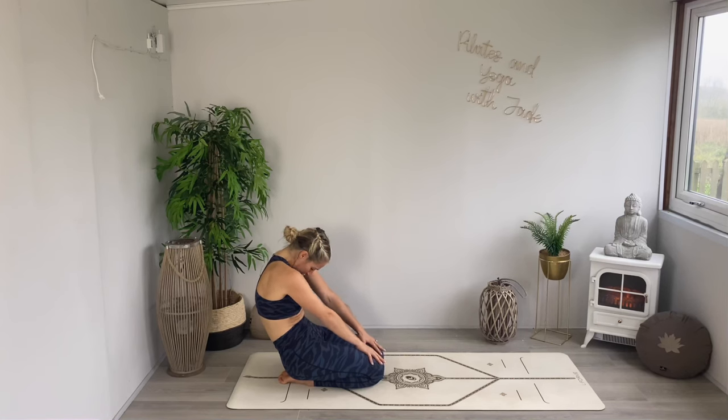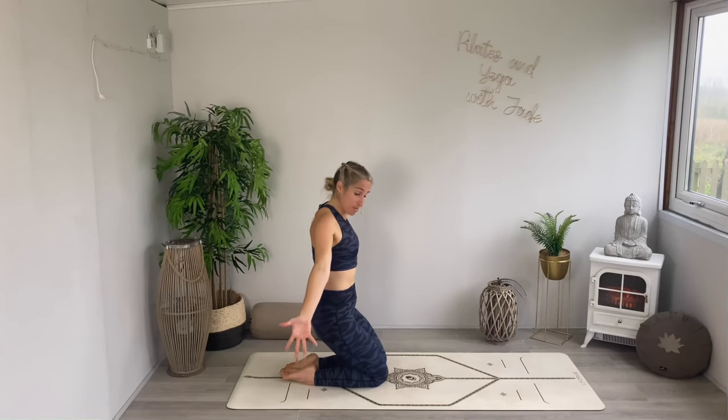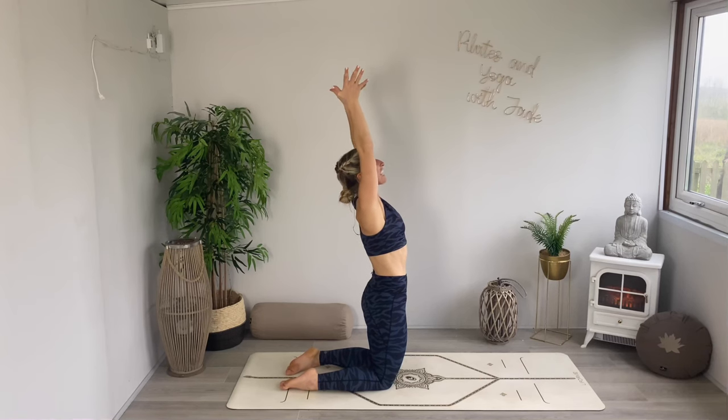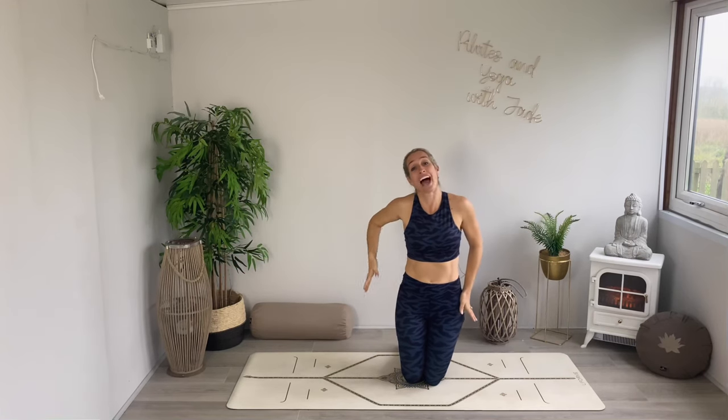Round it off. Inhale as you find that space. Reset, shoulders over hips. Inhale, reach the arms up as we lift the hips. Press the hips forwards as we take the arms up to the ceiling. And then bring the hands down as you turn your body to face the long side of the mat. So we're preparing for our side sequence on the other side.